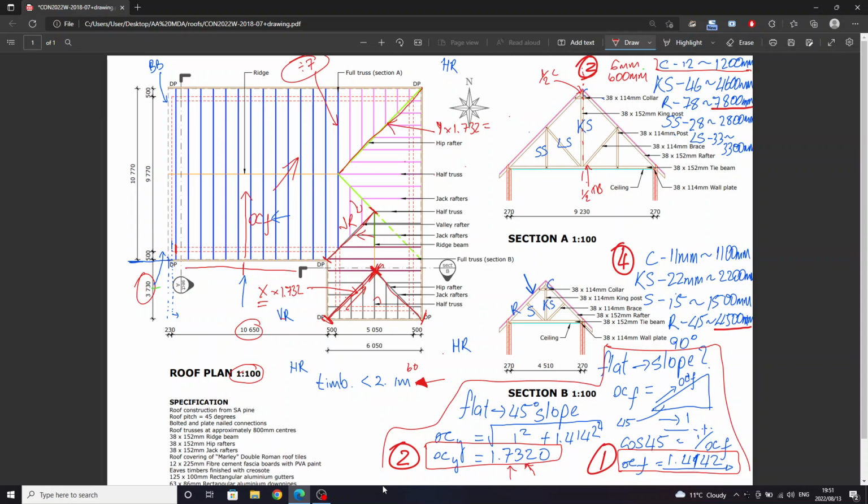So what we're saying, and remember, always put that last one in. This hip rafter in green is a 7 out of 7 hip rafter, okay?